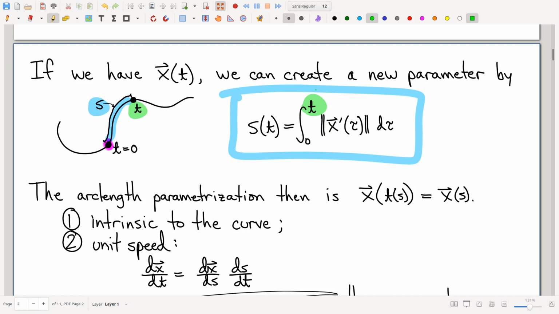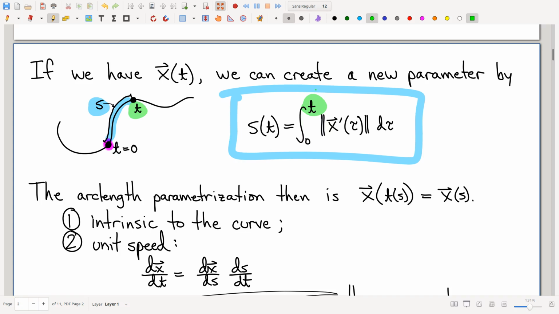You'll notice I'm using a different dummy variable for the integral. I can't use t because here I've designated t as marking the end of the path I'm trying to compute the length of, so I can't use t for my dummy variable. It doesn't matter. Dummy variables don't matter. I'm using the Greek letter tau here just because it kind of looks like a t and it's vaguely suggestive, right? But it doesn't really matter what it is.